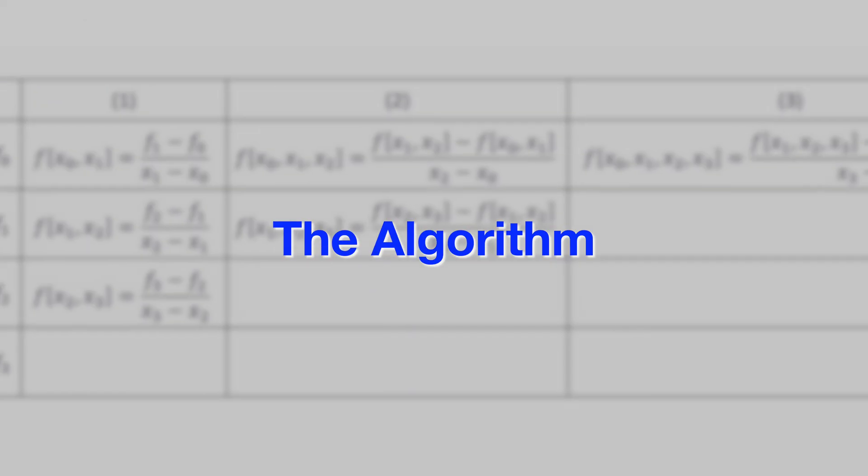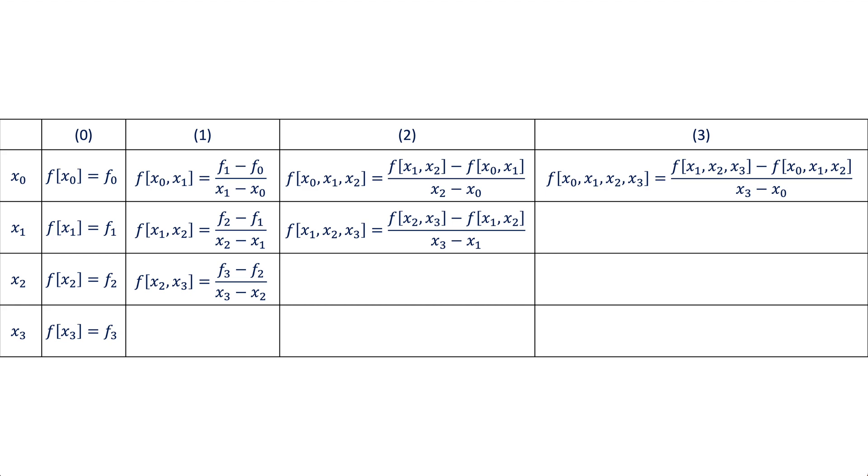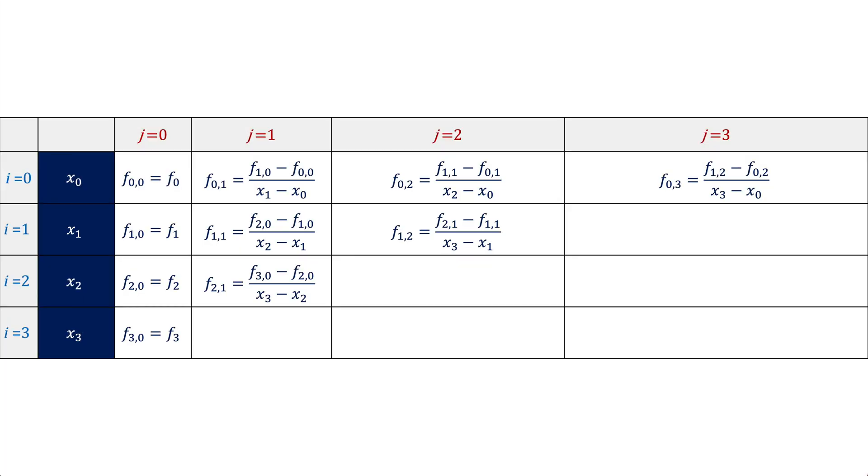Now let's go back to our first symbolic example. In order to create the algorithm, we'll use the compact form of the divided differences table, because it can be easily transformed to a two-dimensional array or a matrix. So instead of this big notation of f's and x's, we use a simple matrix notation of subscripts. The values of i will represent the rows, and the j's will represent the columns. Now by using the matrix notation, we can find relationships between the position in the table and the subscripts of the divided differences at that position.